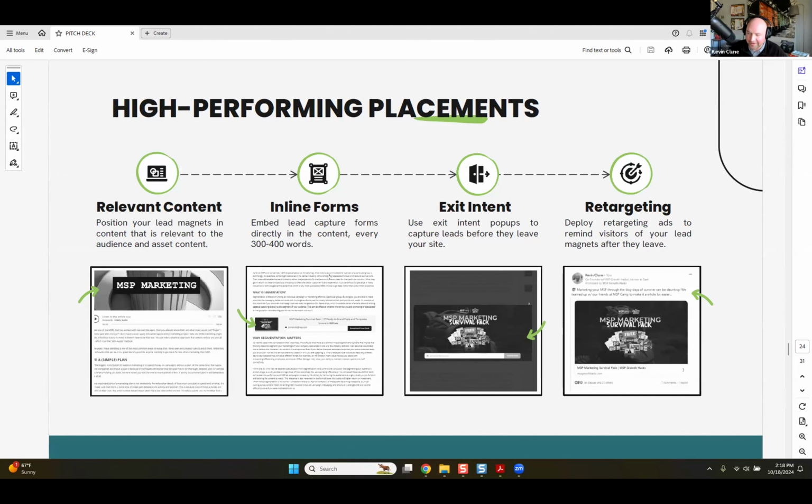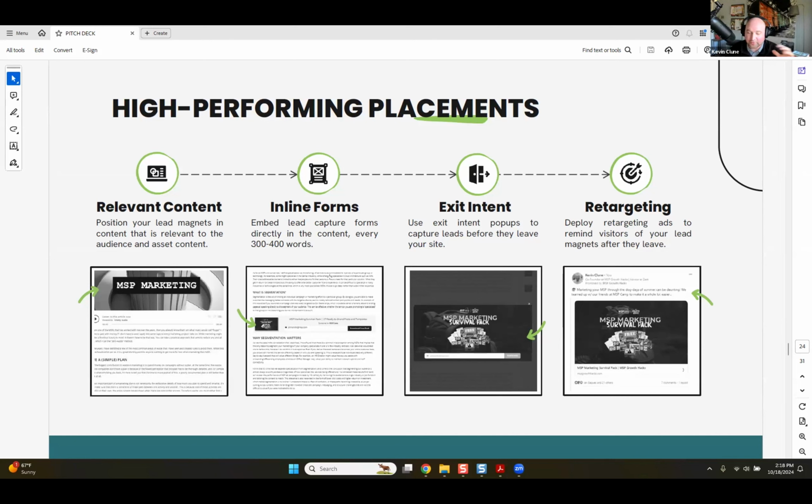When I'm locked in and engaged in the content, the sidebar could have anything. I'm not really looking at it. So always put it directly in the content. And I like to space that out every 300 to 400 words. I'll show you an example, but as you're scrolling down the site, as one is leaving, the next one pops up, right?